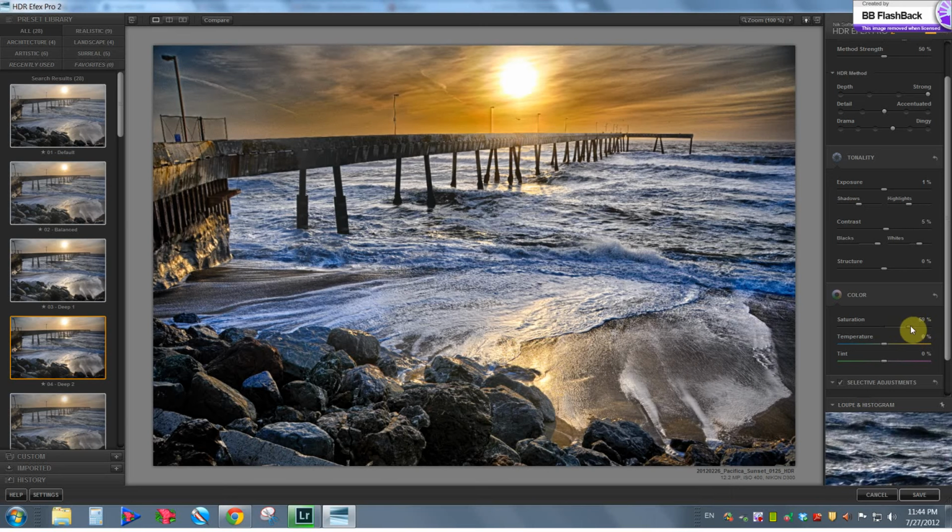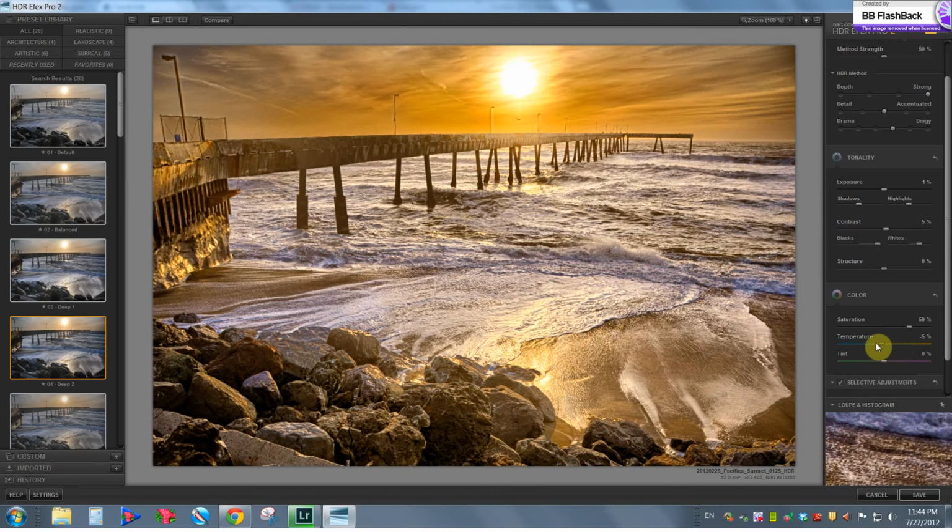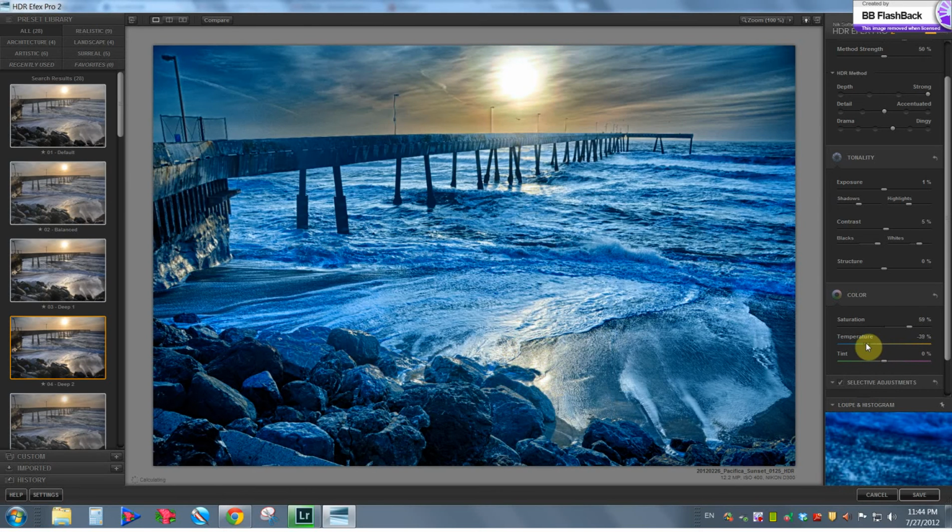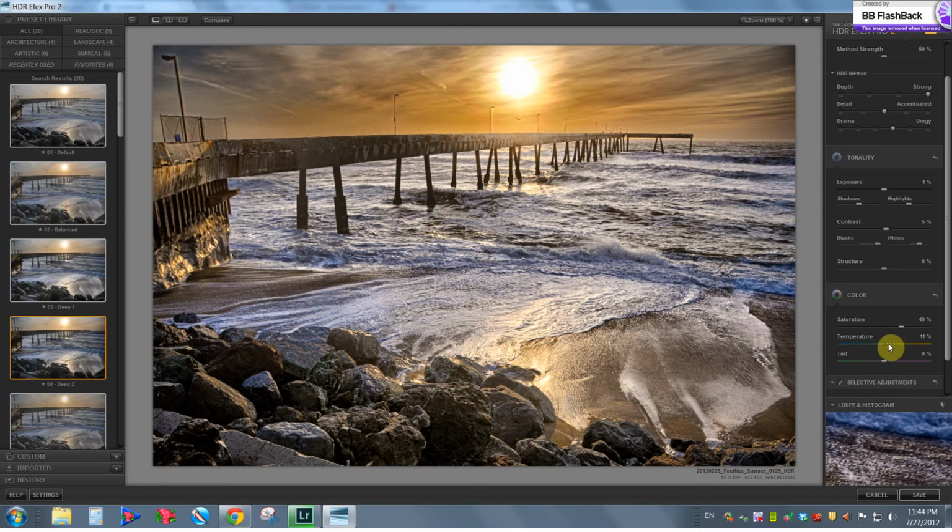This is too saturated. There's too much blue popping up in the sky. So what I'm going to do is try to find a good spot for everything. Some saturation I will have, and it seems that changing the colors, maybe a little bit. Maybe let's keep it still a yellow sky.